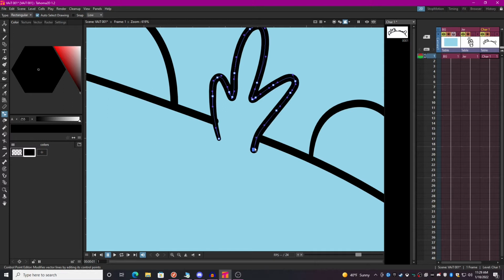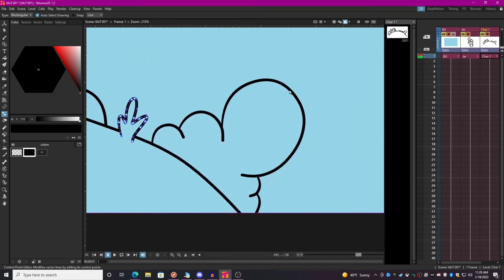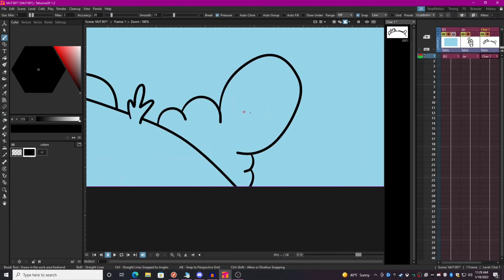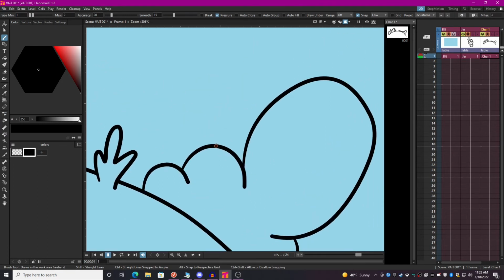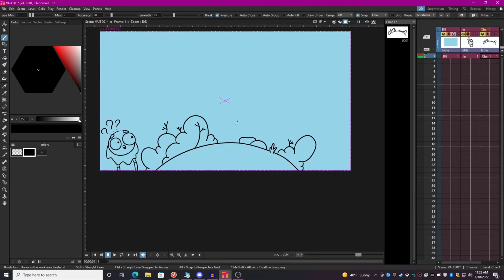And this is one of the reasons that I really enjoy drawing with vector over, say, raster, is you could come in later and say, well, I really want this a little taller, or a little further out this way, or whatever. And you can draw that out and make it fit the way you want it to fit. That's one of the reasons I really enjoy vector. All right, so this is looking kind of cool, right?